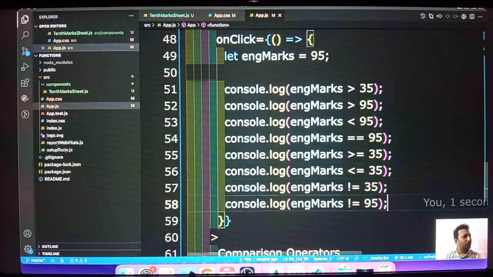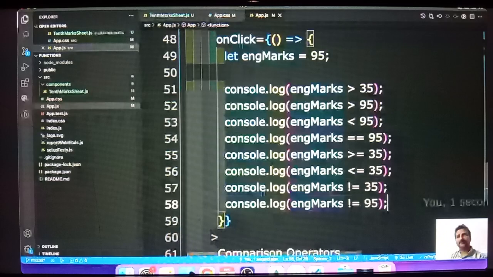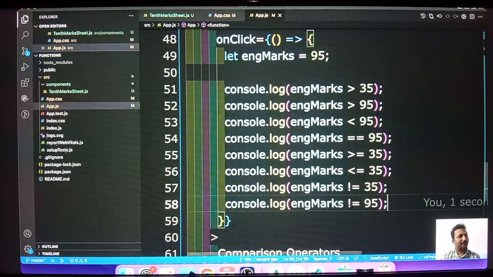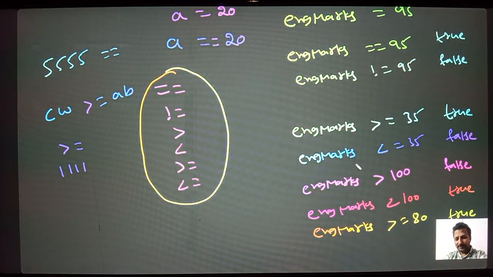Whenever you use a comparison operator, it generates a boolean, true or false. Understand? Complicated? So now, what we are doing actually, two variables we are storing, two comparison operators we are comparing.